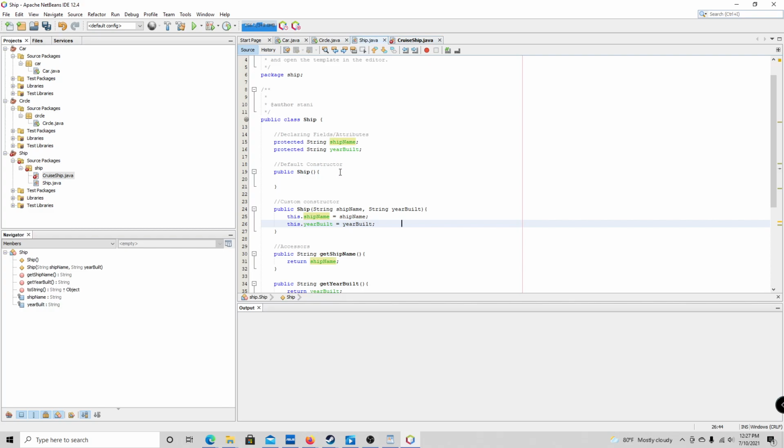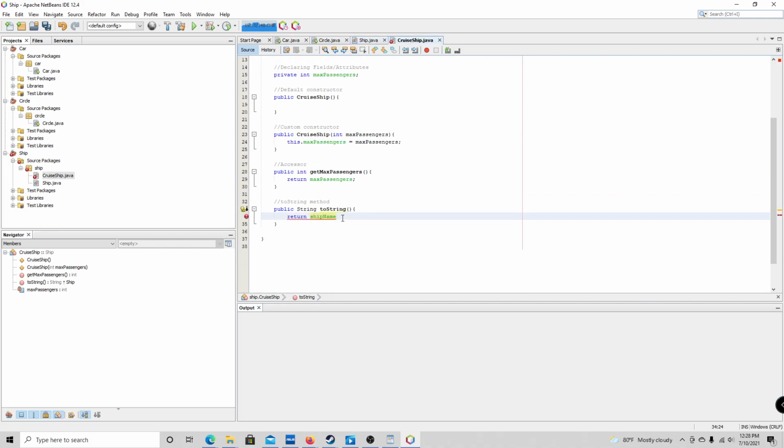So you see what inheritance does? You don't have to retype this thing over and over again. You can, the program still will work, but with inheritance it makes life so much easier. You don't have to do this. So all you do is just call it. So ship name plus, you want to give it a good amount of space, and you want to add plus max passengers.